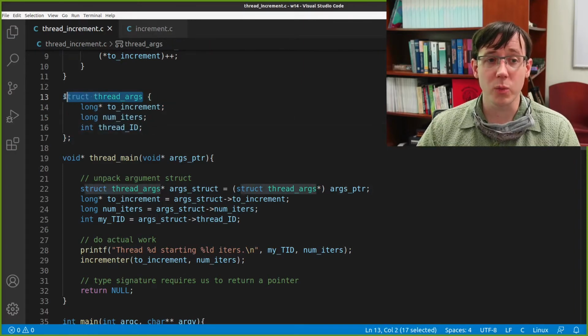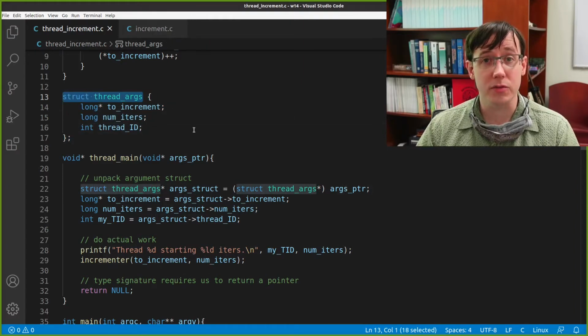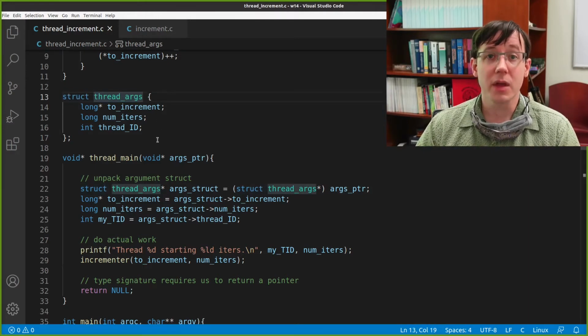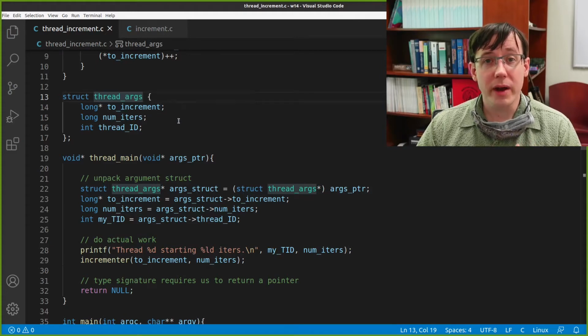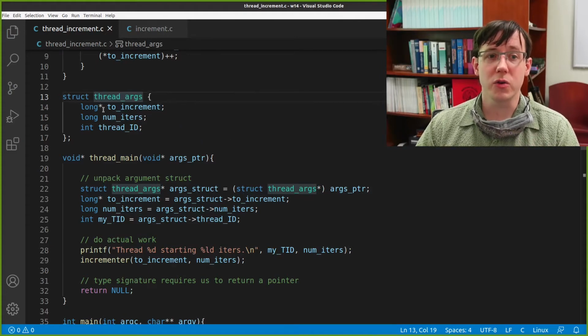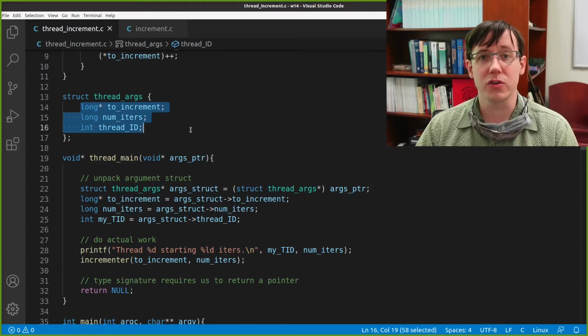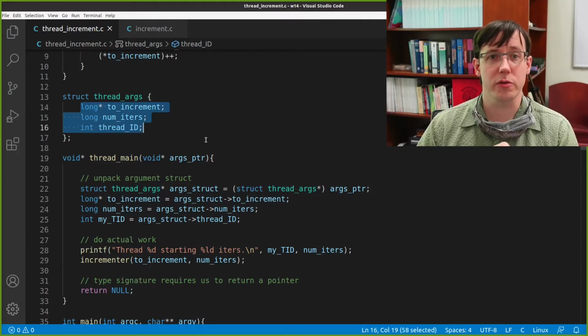And so here we've defined a new type of struct, which is called thread args, and we're using this thread args struct to pass three values as input to the main function for the thread.